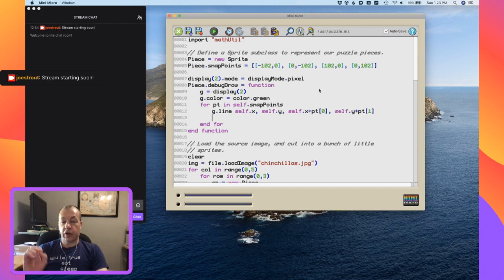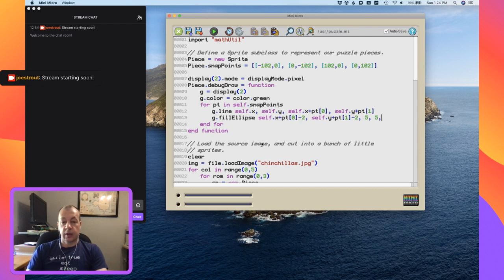And maybe we'll even draw a little circle at each of those as well. g.fillEllipse, with an offset of minus 2, width of 5, height of 5.